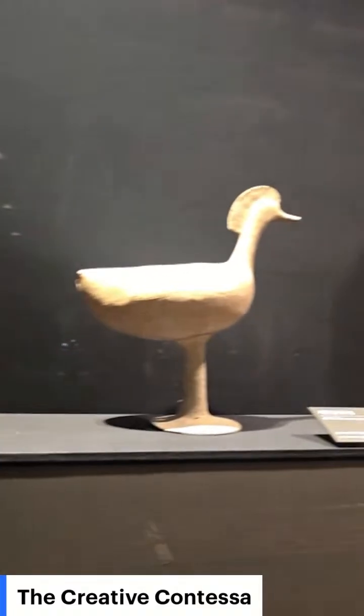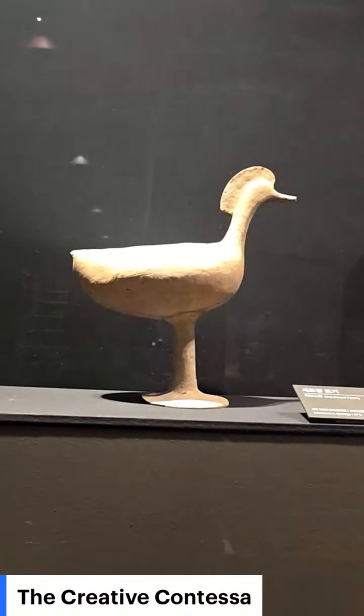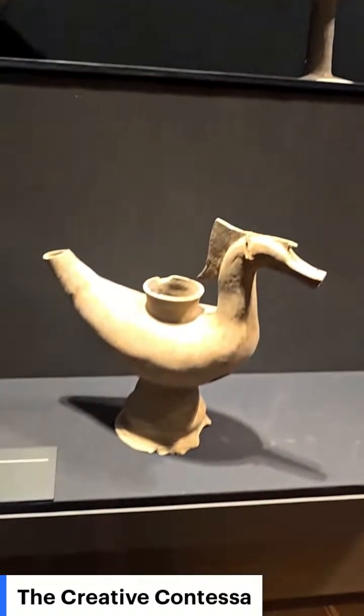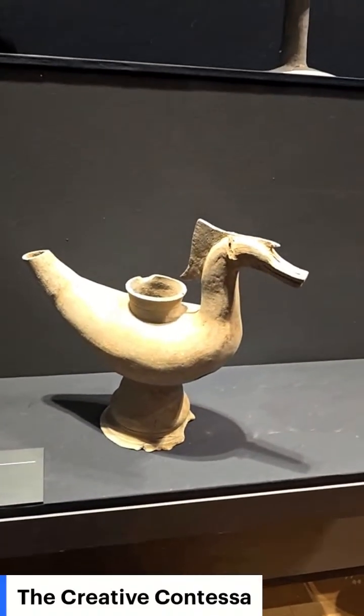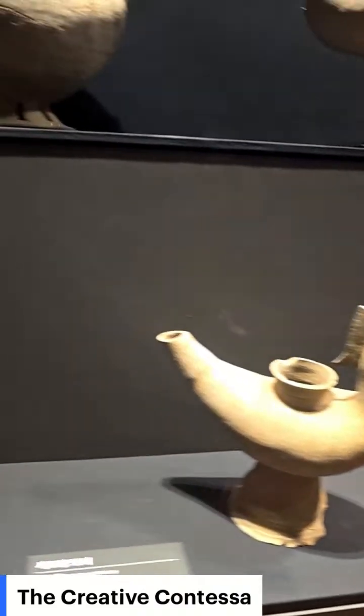Why was bird-shaped pottery placed in burials? That's new. Okay, so apparently they suspect that they were used in funerary rituals and then they were placed in the burials. It is assumed that individuals wished to fly to heaven after death in the bird-shaped vessel. So that's the current theory.